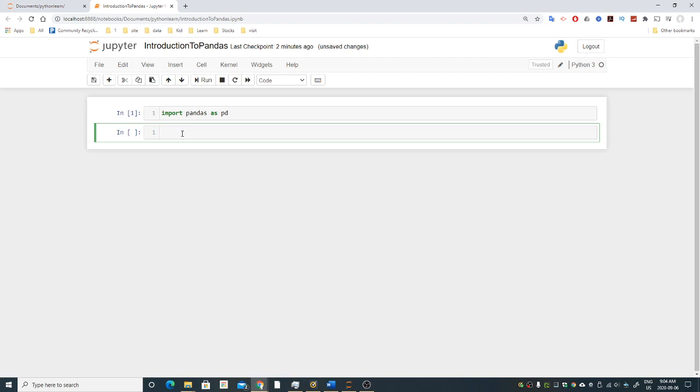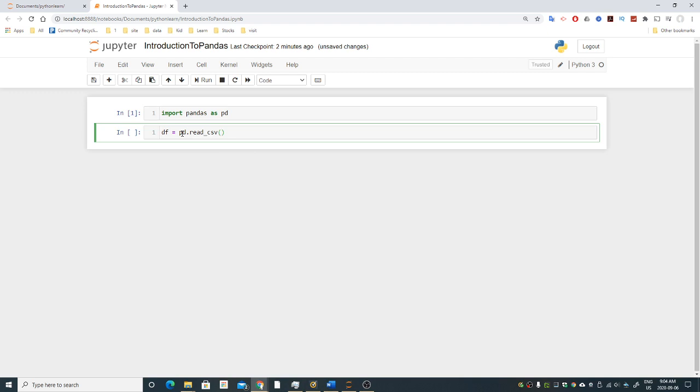So I'll say df, the data frame, and then pd dot read. If I press tab here, you can see it offers me a bunch of options. Since my file is already in CSV format, I'll pick read_csv.